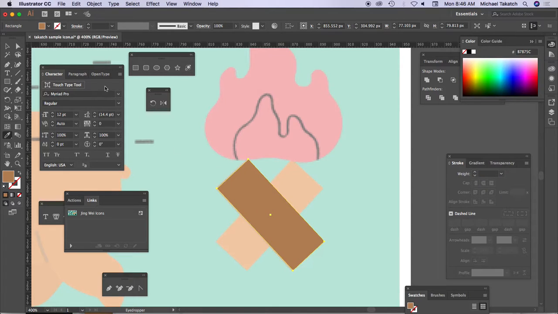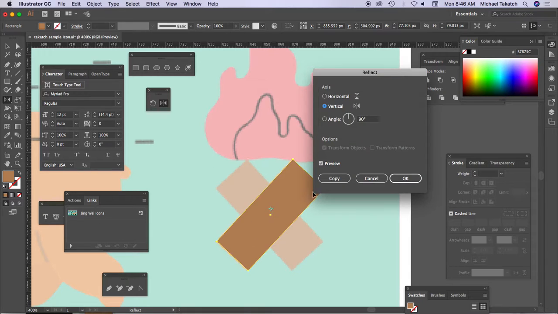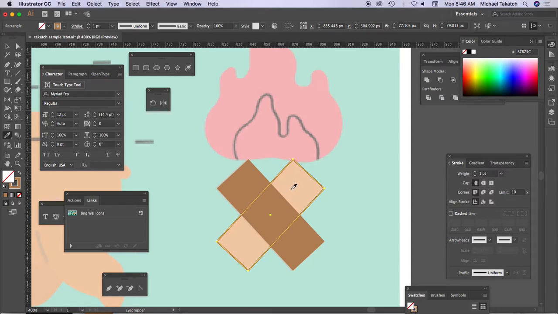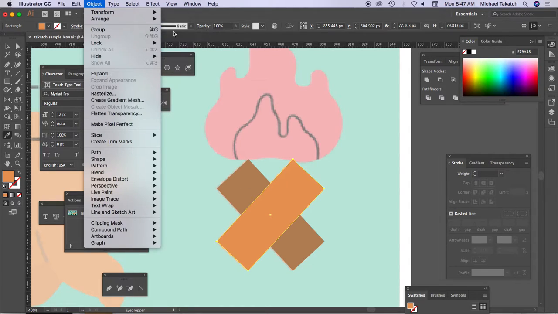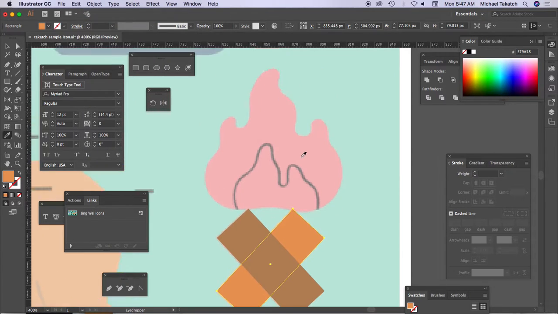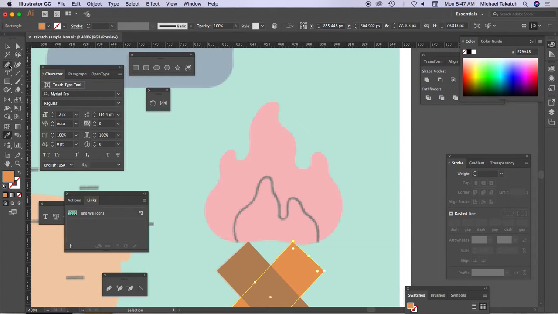I drop to change the color, and then just use the reflect tool. I can just click and hit copy, change the stroke so I can still see it. It's pretty accurate right there. Just use the eyedropper to grab that color. And Object, Arrange. You have the keystroke with the Command bracket key. And then do the fireplace up at the top.